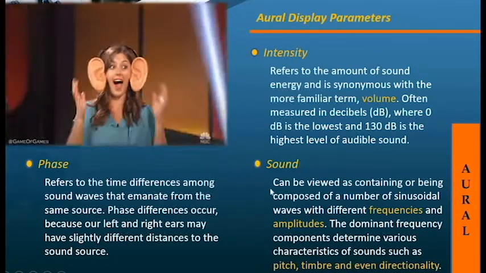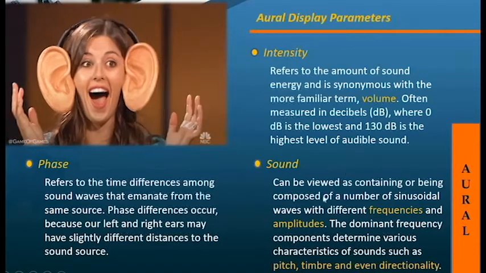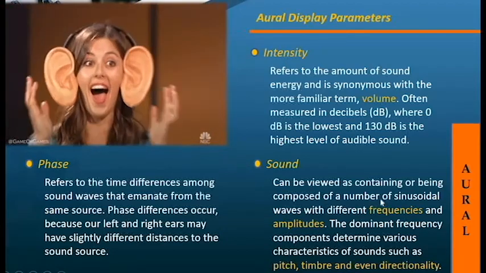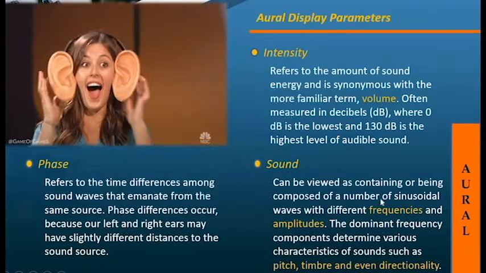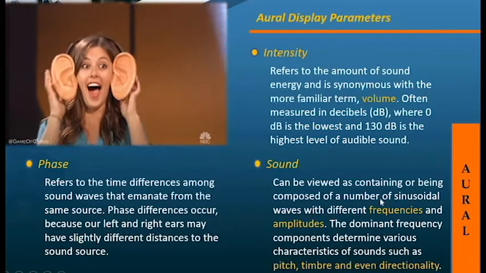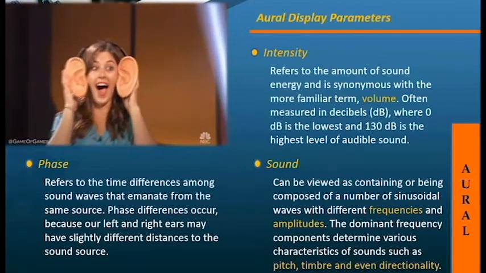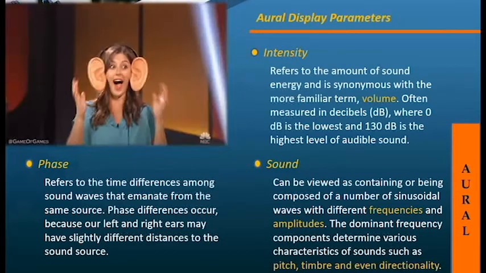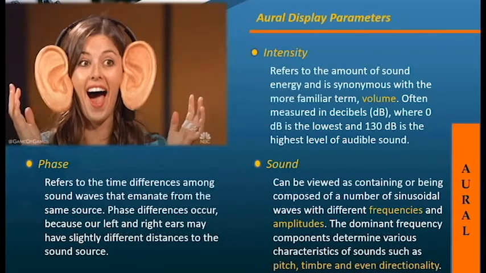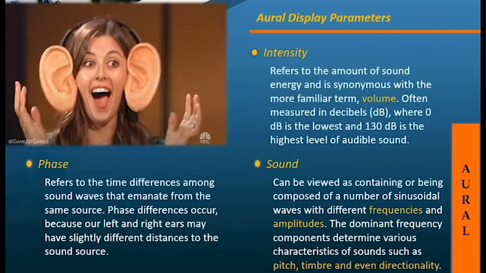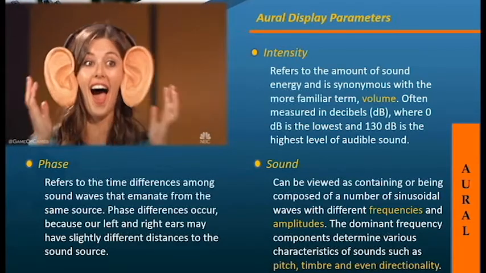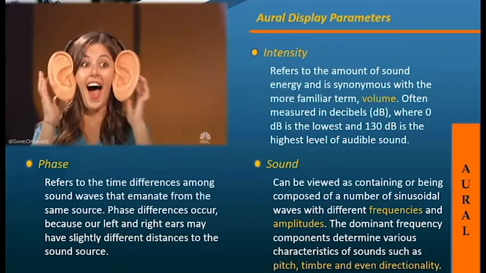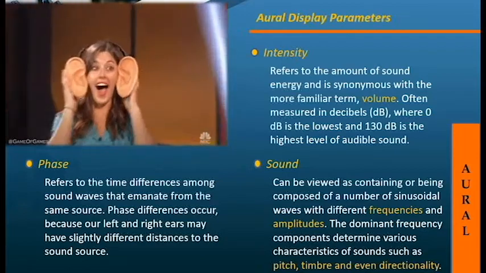Sound can be viewed as being composed of a number of sinusoidal waves with different frequencies and amplitudes. The dominant frequency components determine various characteristics of sound such as pitch, for example low or high key, the timbre, for example which instrument, and even directionality, where the sound is coming from.